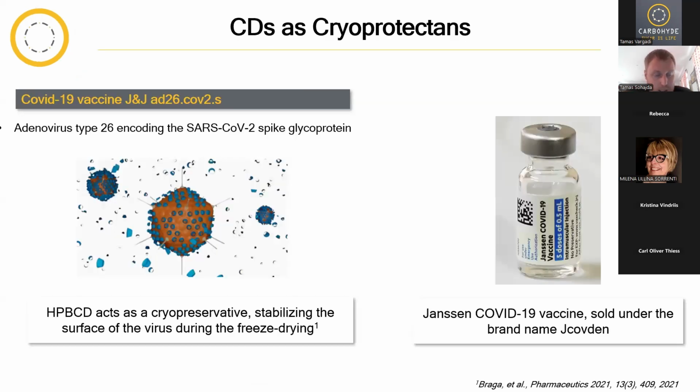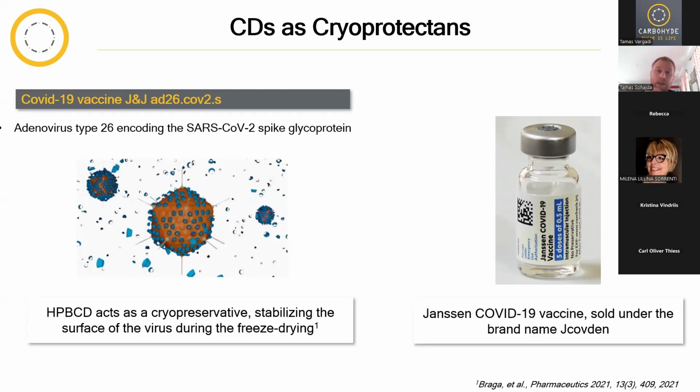A much more recent example for some events that we all remember. So one of the vaccines that were used in COVID, Johnson & Johnson's vaccine, to be more specific, contained cyclodextrin, again, the hydroxypropyl beta cyclodextrin that we talked about a lot today. So this is one of the components of the vaccine. And while it's not specifically mentioned in the patent, you can read that here the cyclodextrin is used not only as a stabilizer for the components of the vaccine, but also as a cryopreservative.